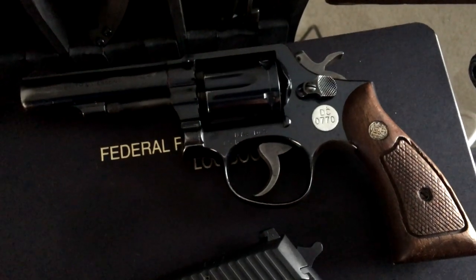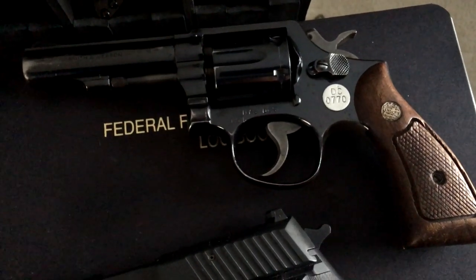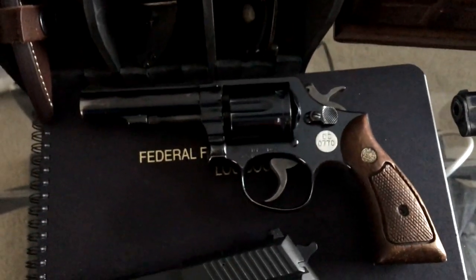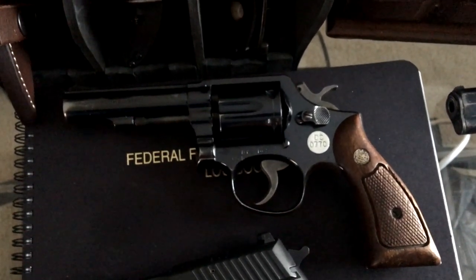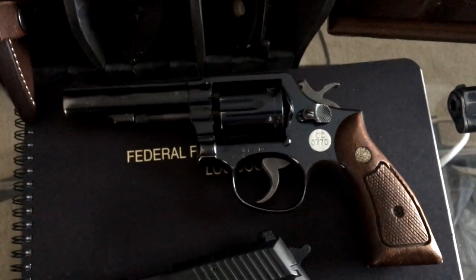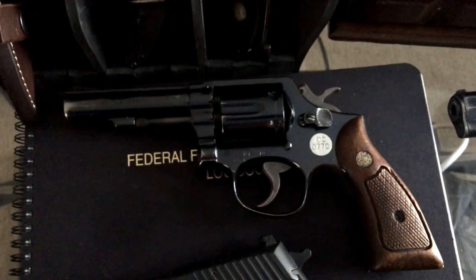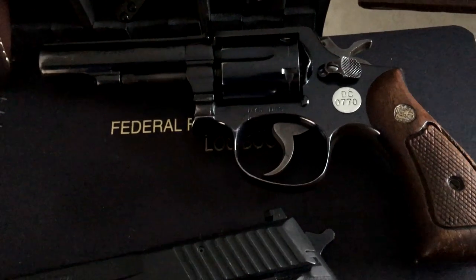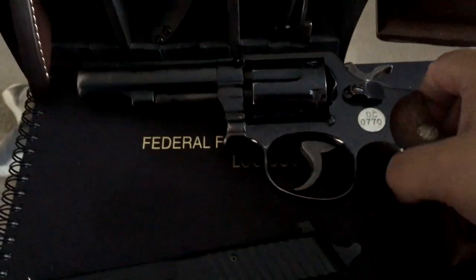This is a Smith & Wesson Model 10. This was a CO or police officer trade-in from New York. And it came with the original holster, speed loaders, and speed loader pouches. Most of the bluing on this is fine. There's a bit of holster wear and stuff where it's been carried. But I mean, it functions great. I love this, the first revolver I bought, actually, and I paid like $220 for this Model 10. Bull barrel as well, so I can shoot plus Ps. And I would probably go as far as saying this is the best $220 I ever spent.